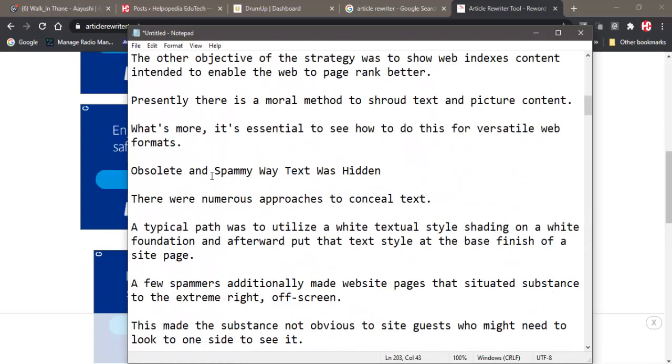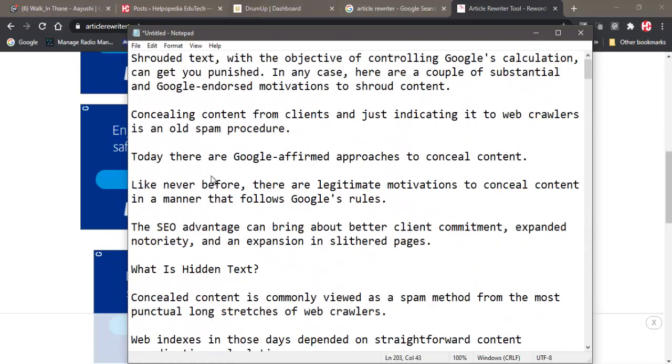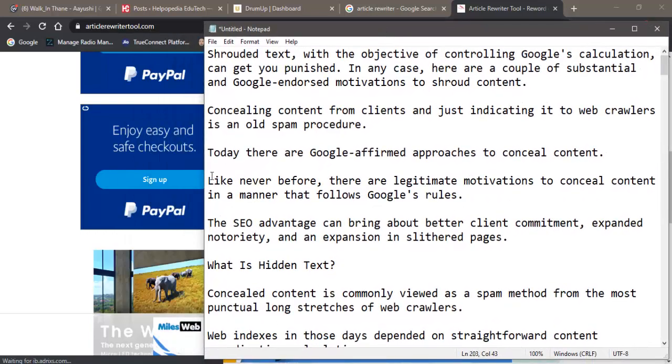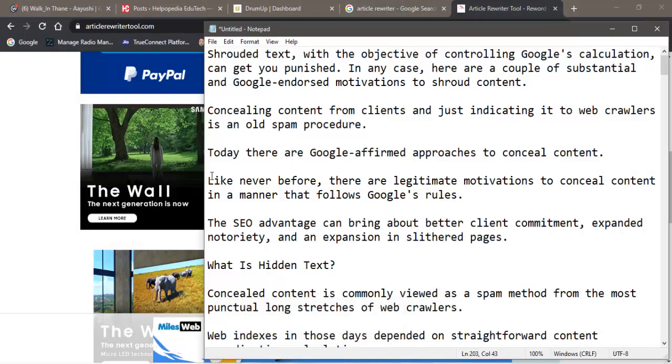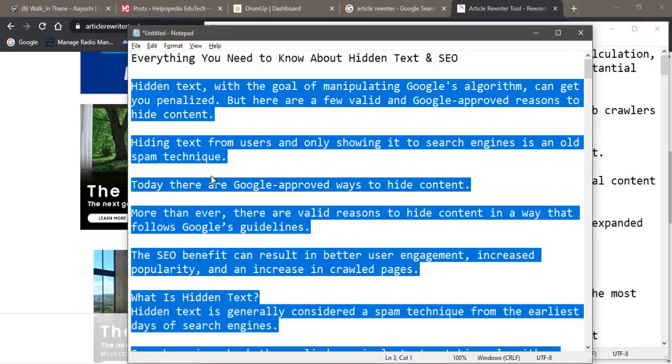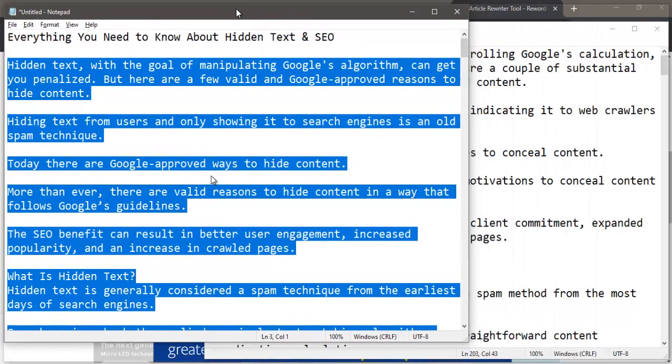If I just want to verify whether this rewriting rearranges the content, yeah, it will change some of the keywords. See over here, I'll just show you.